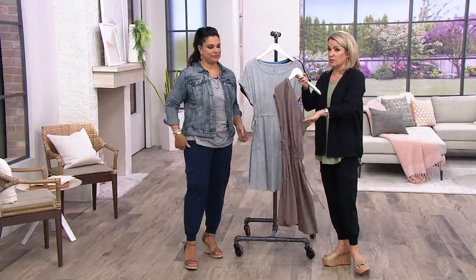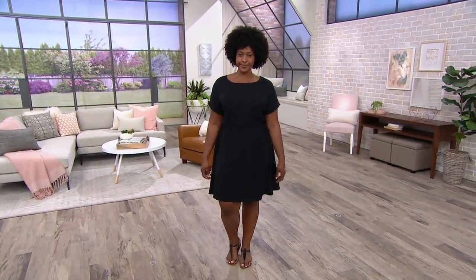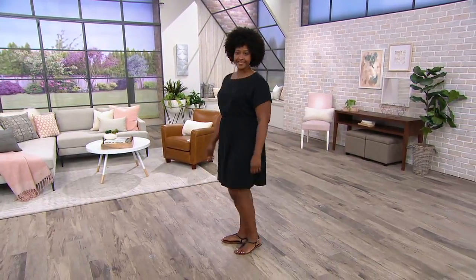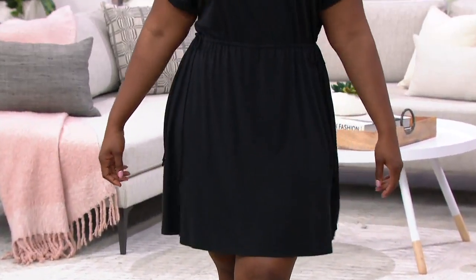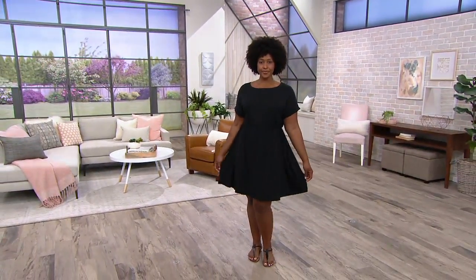This is one of those really cute pieces for when you get up at the hotel on vacation and you're going to breakfast before the beach. I don't really want to wear a sheer bathing suit cover-up — I want something that gives me a little more coverage. Sitting in that restaurant, you don't want everyone seeing your business. I wore it onto the plane with flip-flops and it was really cute.